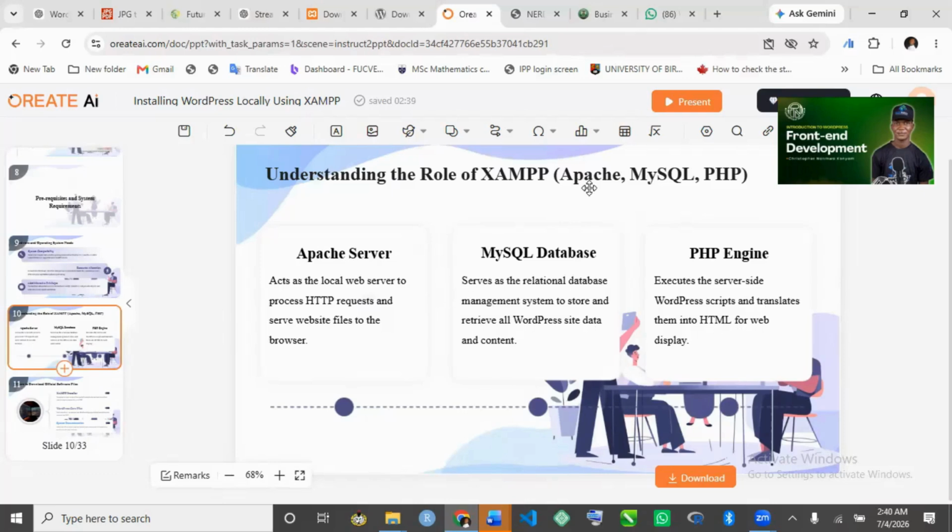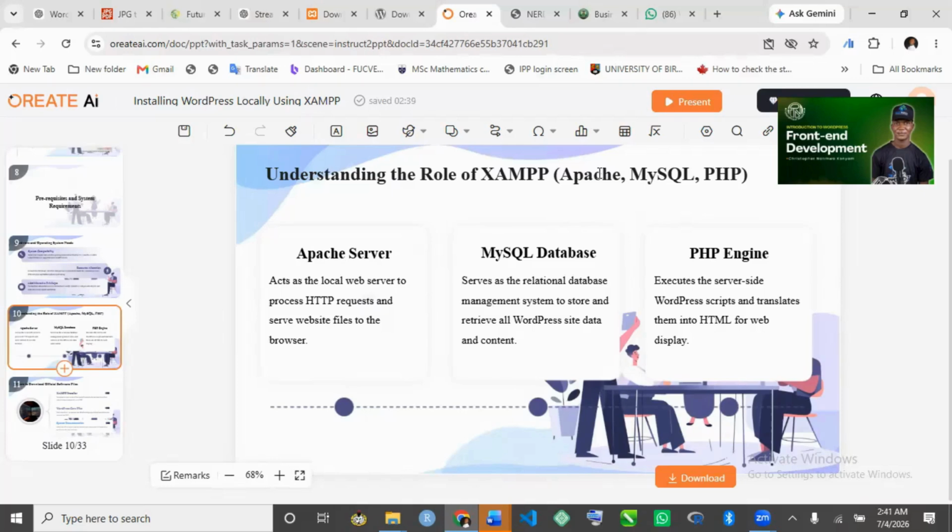So the role of Apache in XAMPP is to act as the local web server to process the Hypertext Transfer Protocol requests and serve website files to the browser. Then MySQL database serves as the relational database management system to store and retrieve all WordPress site data and content.